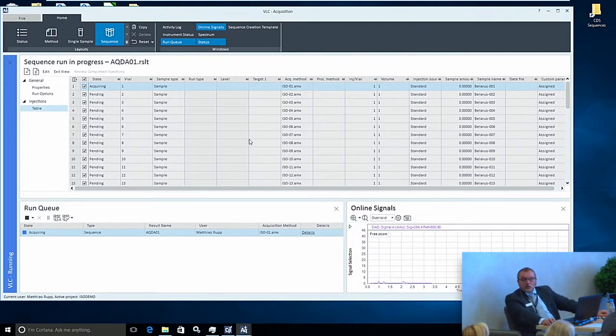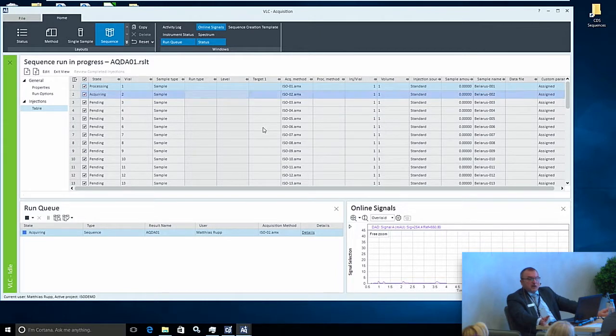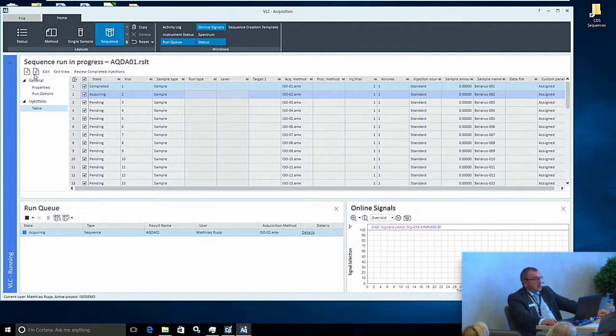Of course, we could watch this anytime, but any acquisition that the system will take is taking place in the background. So you can close this session at any time and do other work, or you could even decide to load a new sequence and start it. You would all queue them up and run them one by one.